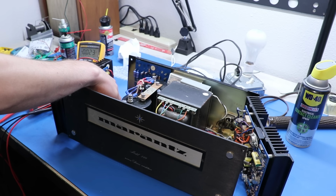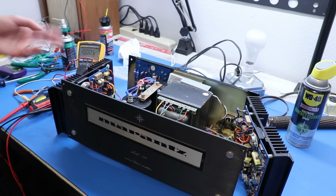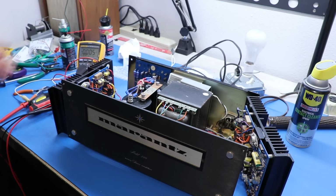Yeah, the bias on this likes to kind of creep up and then go crazy. It's kind of interesting. You have all this travel at the bottom of the pot where nothing happens. So for now, and it says negative because I have it polarity swapped, I'm just going to keep it at 5 for now. And we'll come back to that later. We might see more. I can't remember what I set it to before, but we're just going to keep it at 5 for now. So this amp board is done.